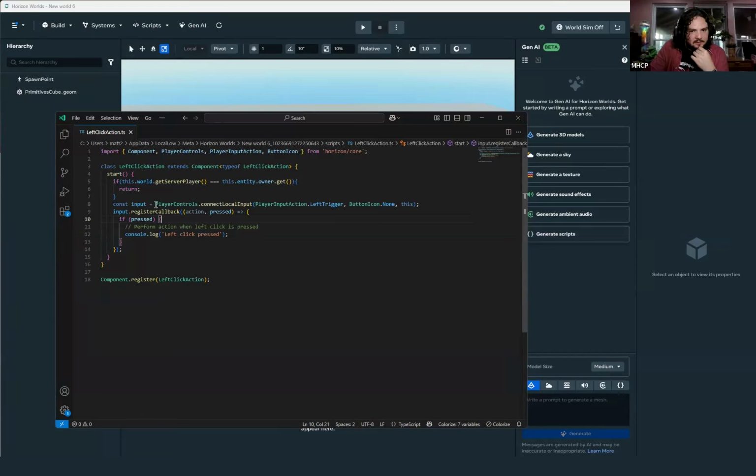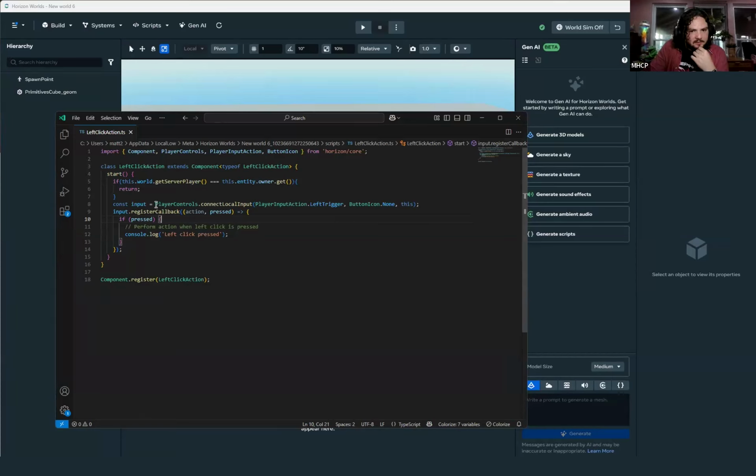So player controls. Oh, you know what? That's the thing here. Remember earlier I told you can hover over stuff. As I double check the output of the AI, I want to go line by line and make sure everything's written out correctly.